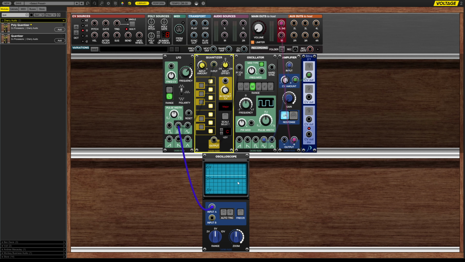So what's going on here? Well, basically we're getting all these different clocks coming out of here. This is the eighth notes for our BPM, and then this would be half that, and this is divided by 2 again.